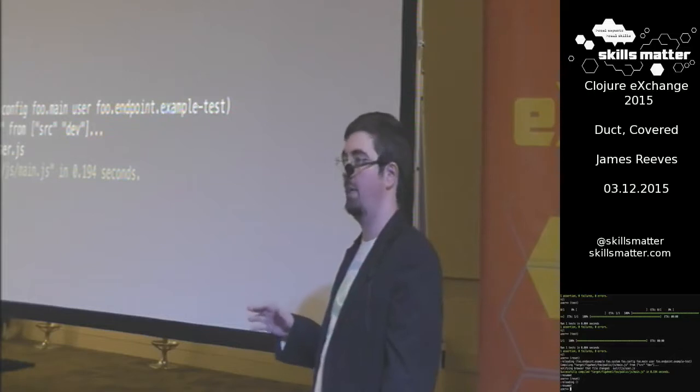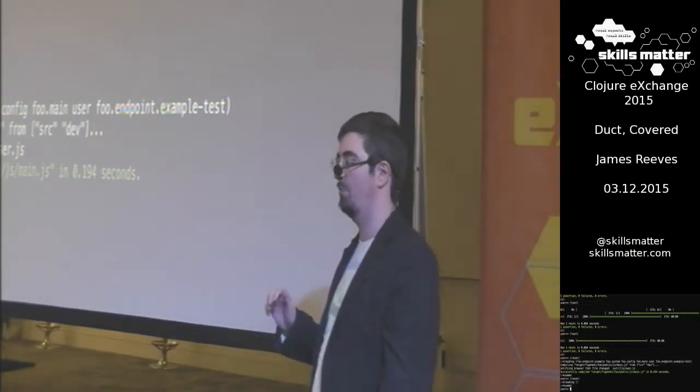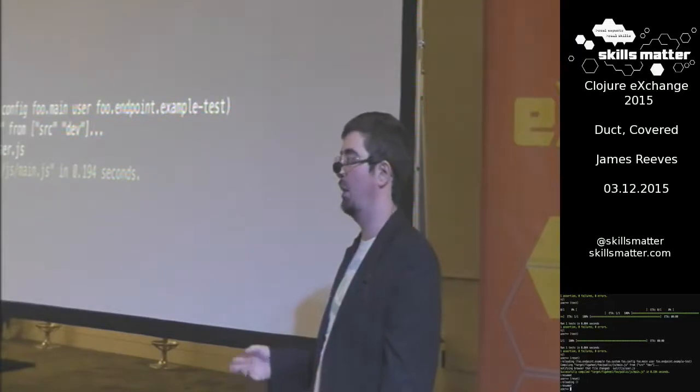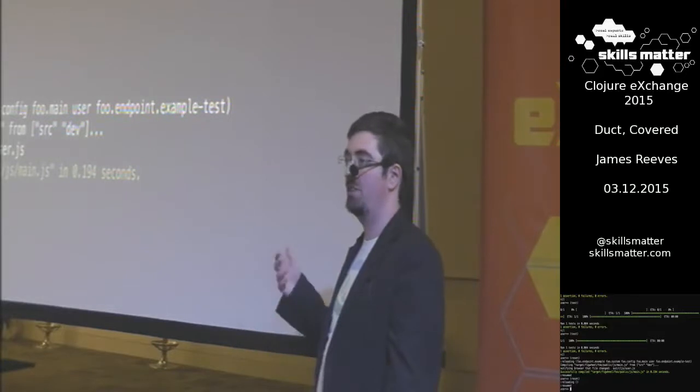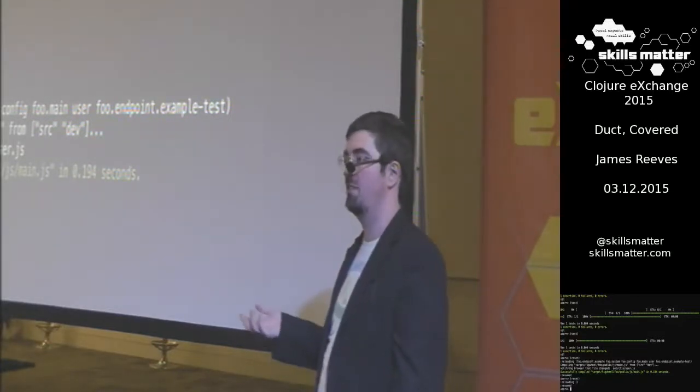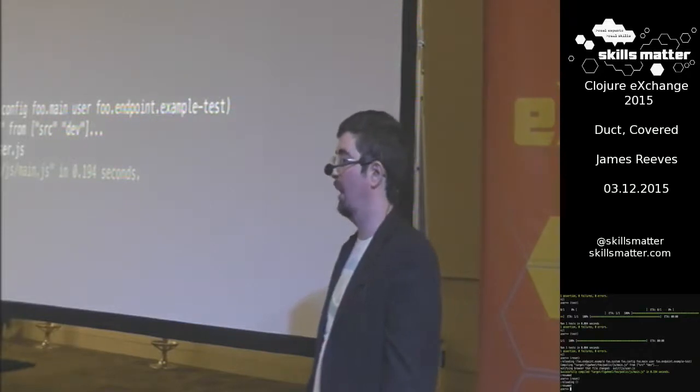But fundamentally, it's still Ring. It's not something like Pedestal, and by default it uses Compojure for routing. But because we're just dealing with handlers, you could use Bidi or some other routing system just as easily. Does that answer your question?